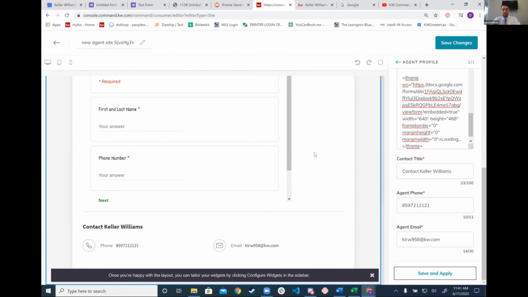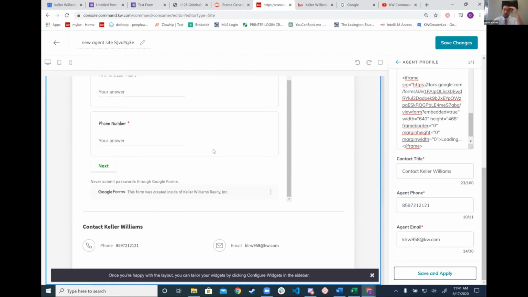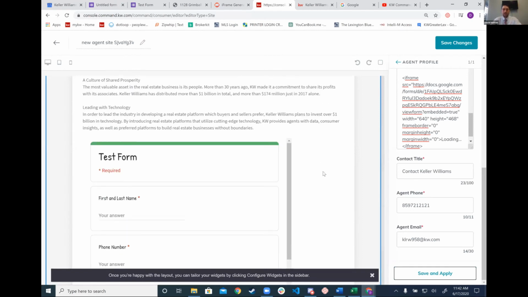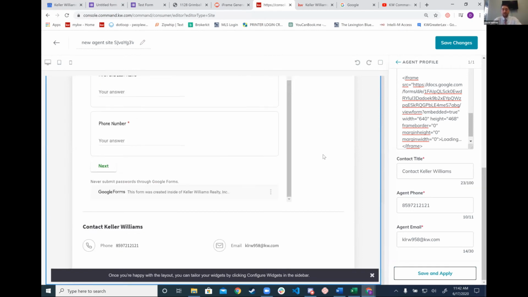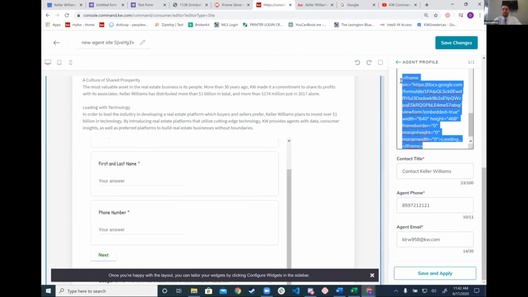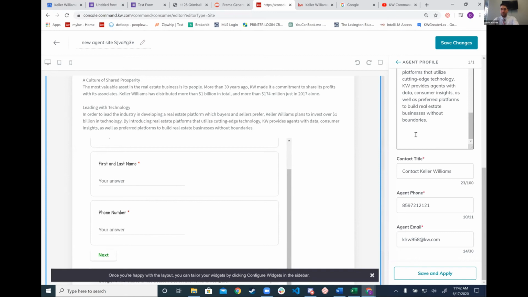Now, I'm going to go into something that is going to be a lot higher on the complicated scale. It's not impossible. Don't feel like it's something that you wouldn't want to even try. It's fun to mess around with, and you can really do some neat things on your website using these iframes. So I'm going to show you an example of what can be done. I'm not going to go too much into it just for time constraints, because I want to make sure we cover everything that we need to on the site.